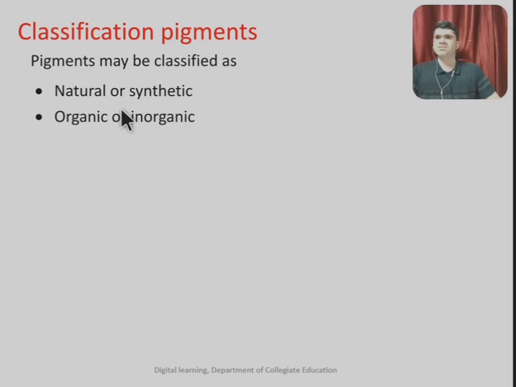Inorganic means here it can be metal salts, for example barium sulfate, which is white in color, potassium chromate, which is yellow or orangish in color. Similarly, it can be organic in nature. That means some organic compounds which are colored can be used as pigments. On the basis of color also we can classify, like white colored pigments, blue colored pigments, yellow colored pigments. So this is how we can classify pigments.